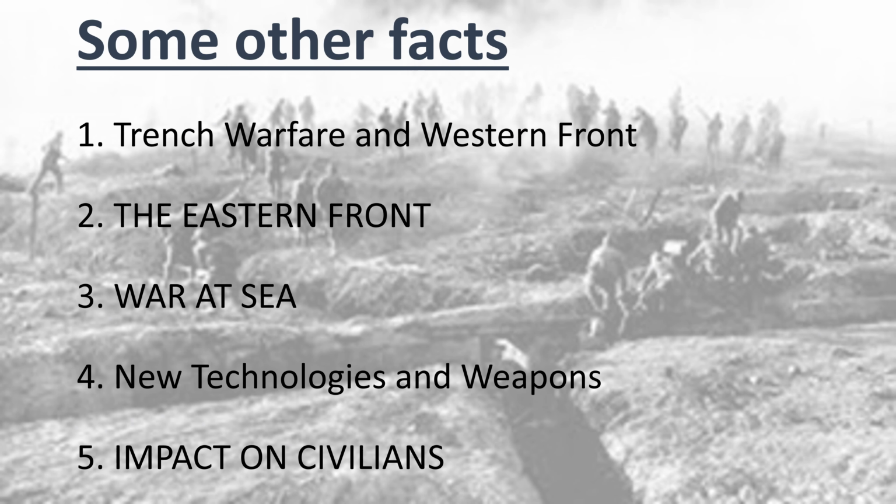Trench warfare was a military strategy that emerged early in World War I and became the prominent mode of fighting on the Western Front. It involved the construction of intricate systems of trenches or ditches along the front lines, in which opposing forces entrenched themselves for protection from enemy fire. The Western Front was a major place of operations during World War I, stretching from the North Sea to the Swiss border. The Eastern Front was a vast and dynamic theater of operations marked by large-scale offensives and tidal shifts. The war at sea was a crucial aspect of the conflict, with naval engagements and submarine warfare playing significant roles in the overall war strategy.